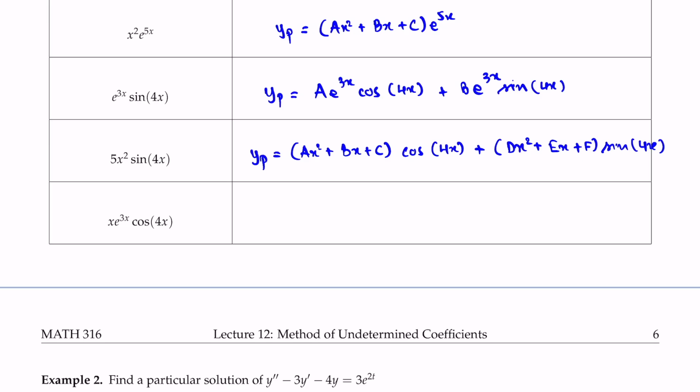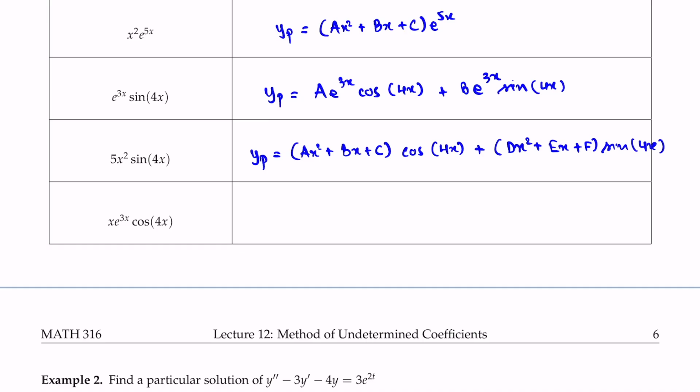They will be determined when you apply the procedure of undetermined coefficients. Okay, so in practice, at least in the examples that we are going to have, we're not going to do something like this. This is quite complicated and takes a lot of time and effort to find the values of a, b, c, d, e, and f. But this is just to give you an idea how we can apply the undetermined coefficients method to find a particular solution to the non-homogeneous equations.